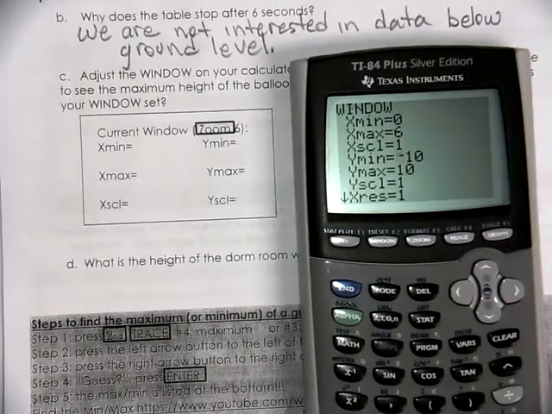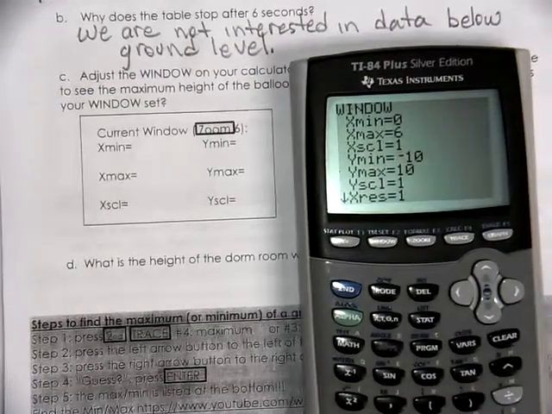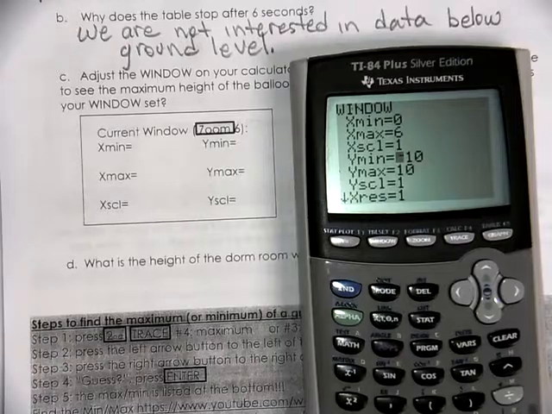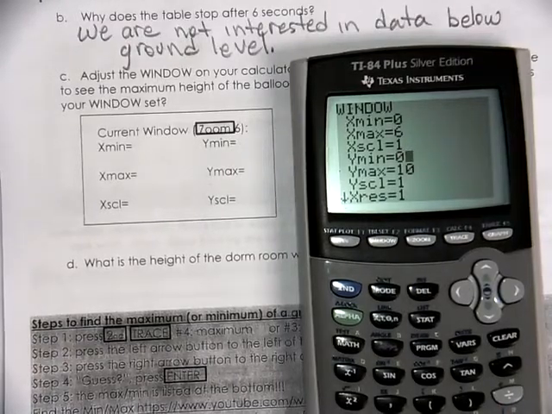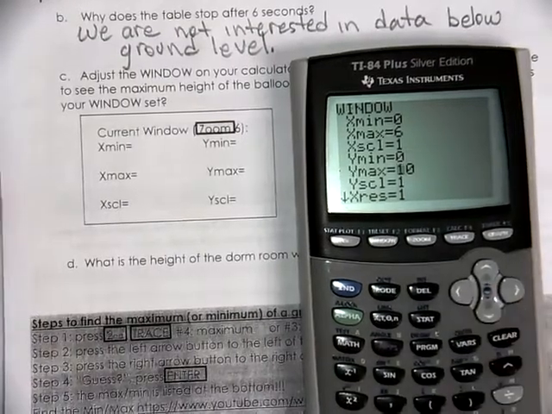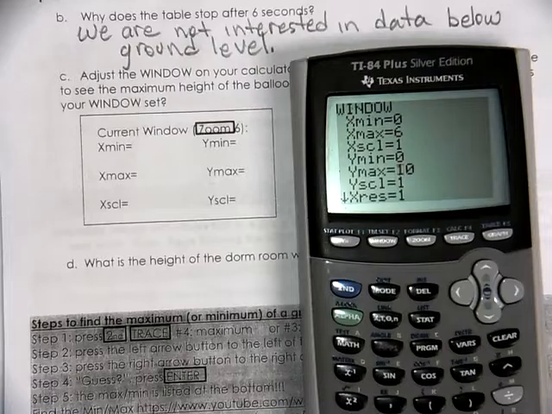The minimum, well, we might need to make some adjustments because we don't really know what the result is going to be, but typically people think that they want to have 0 be the ground because I don't need to see into the negative zone. So 0. And my maximum height. What's our maximum height for this problem?